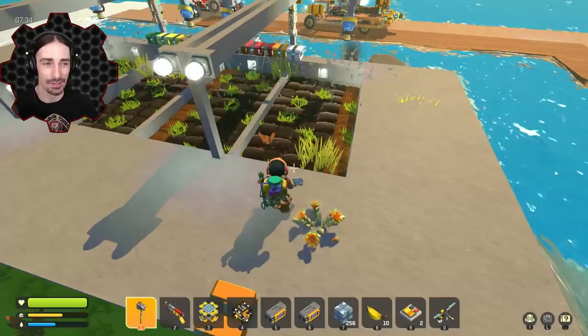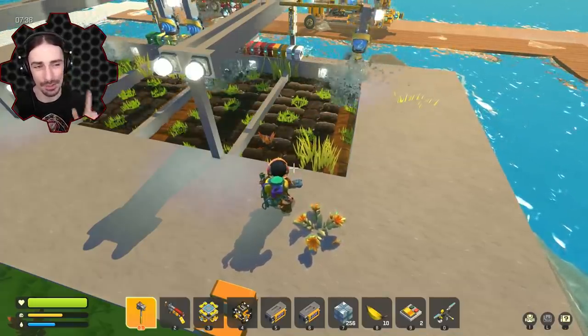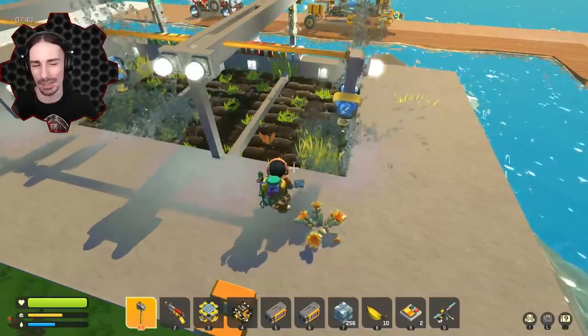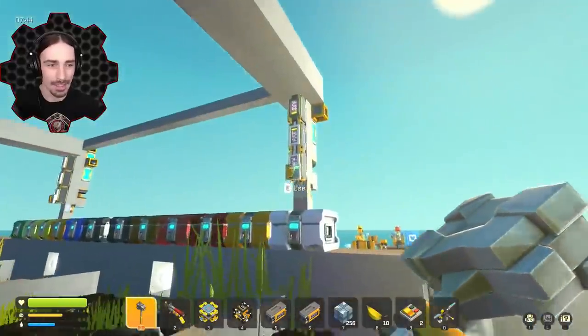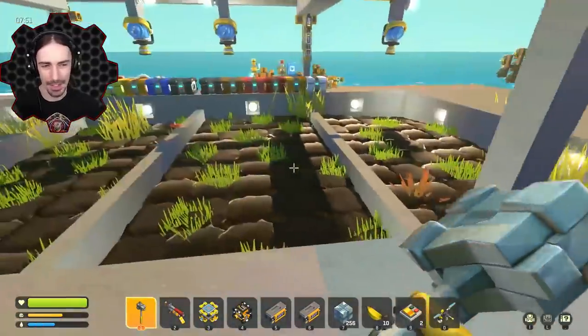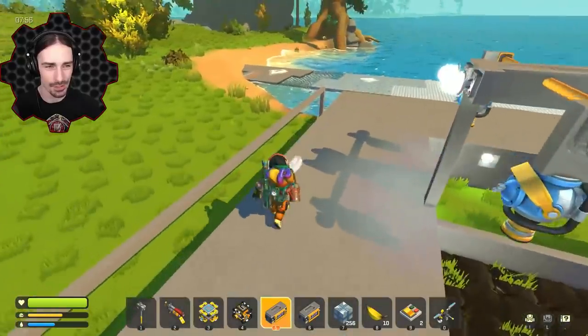We have no defenses right now. We are not able to defend against raids. However, the devs did just release a patch saying that they optimized raids a bit, so raids may not be as laggy now as they used to be. But I think it's going to be a while before we're ready for raids, because I want to build my whole bouncy castle system again up here.